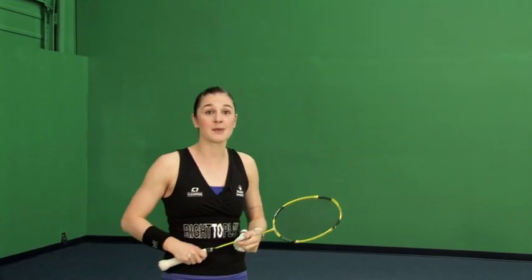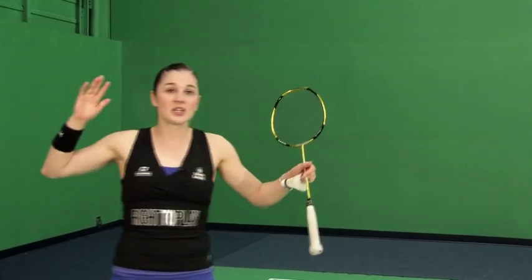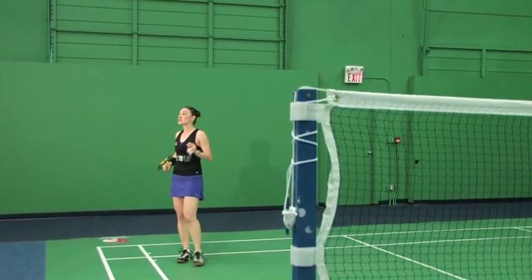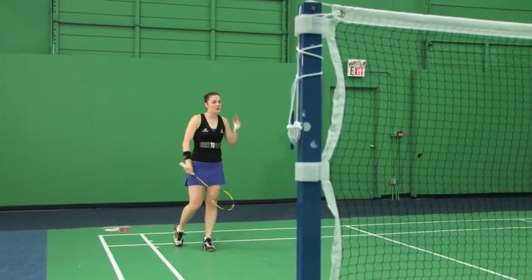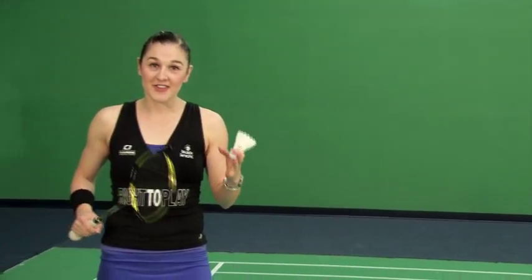So that's your assignment. 5 times 10, slower, watching this shot. And then 5 sets of 10, trying to jump and get as much speed as you can in the swing, so you really feel like it's giving the same perception to your opponent as your power smash. So that's your assignment for this session.